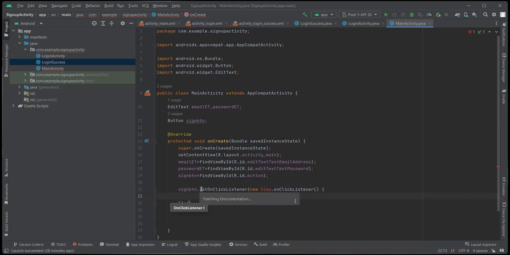This on-click listener is an interface which has an on-click view method that is called when the view component is clicked.